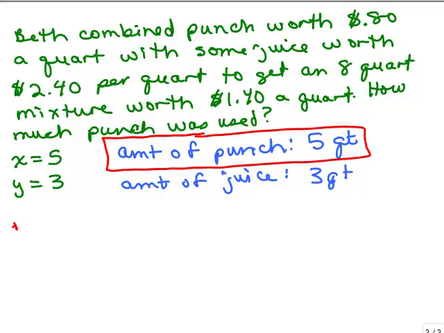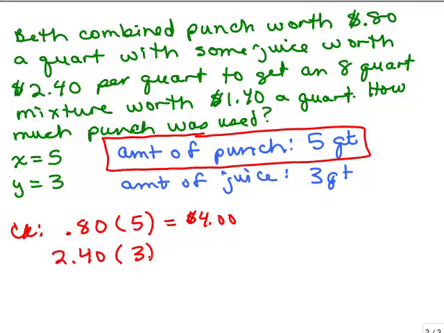But, now we definitely want to check to make sure that makes sense. We're going to look and make sure using money and calculators if you need to. So, we've got 80 cents of the punch and I'm using 5 quarts of punch, so 80 cents times 5 quarts. That's going to be $4 on the punch. Now what about the juice? The juice is 240 a quart and we've got 3 quarts. So, I have to do 240 times 3 and that's 720, which comes out to $7.20. So, if I purchase them separately and mix them together, it's $11.20.